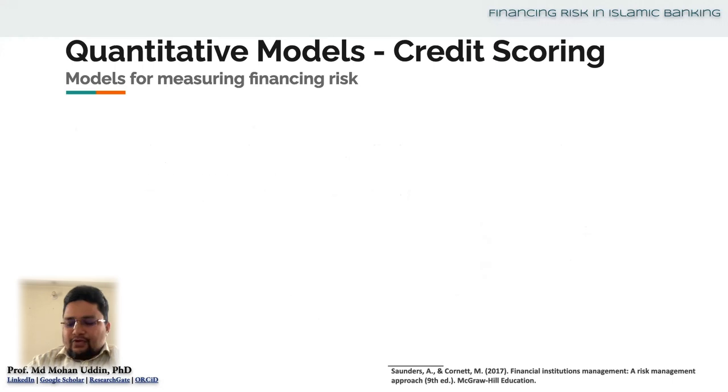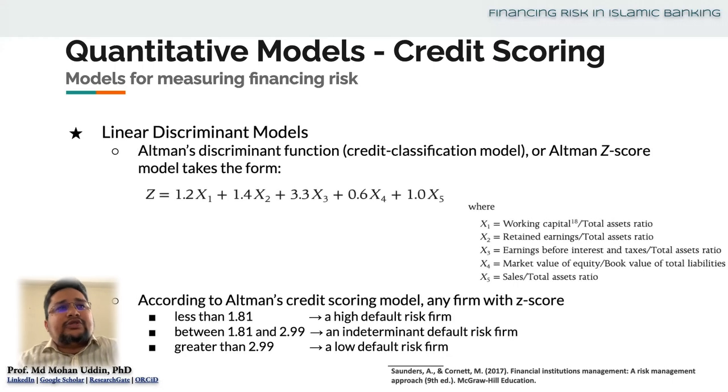So this is very easy. If you know the values of x1, x2, x3, x4, and x5, then you can easily just key in these values and get the result. This is how you can find the Z-score, and then if it is less than 1.81, you reject the customer. It's quite straightforward.